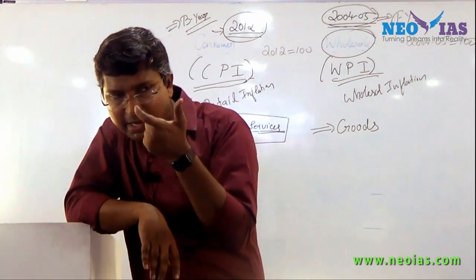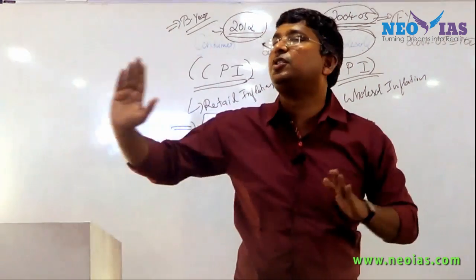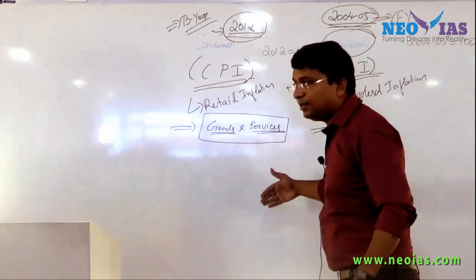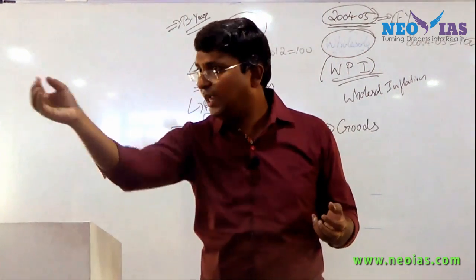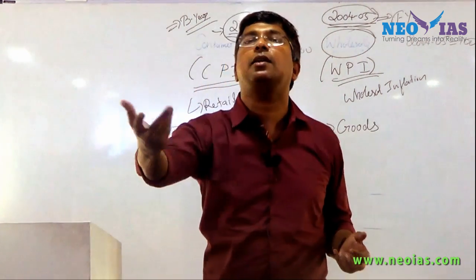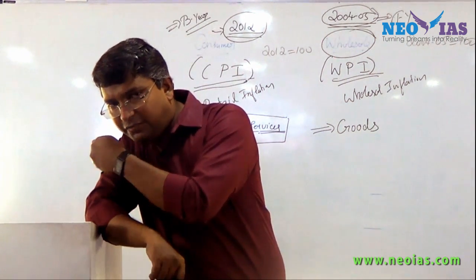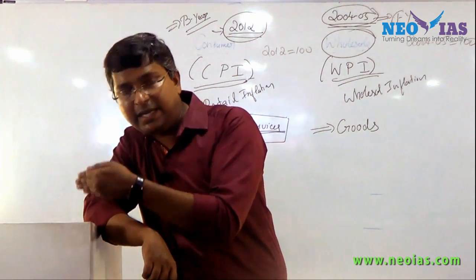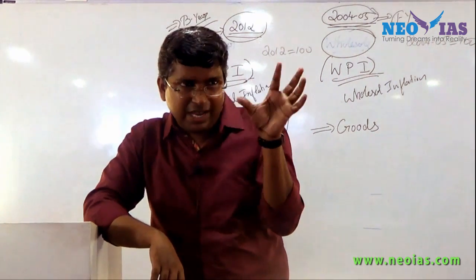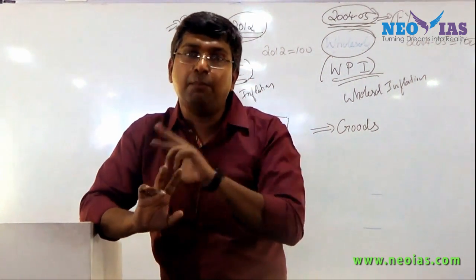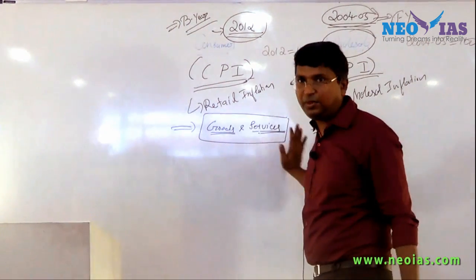So when you hear the term food inflation, we don't have any separate food inflation index, but within these two indices, we have created a food inflation. Food items have been taken and weightage has been given, and they give a food inflation rate. So the food index weightage under wholesale price index is somewhere around 24%. So just have an idea. It's not the value, you need to compare it with the food items weightage in consumer price index, which we will discuss.